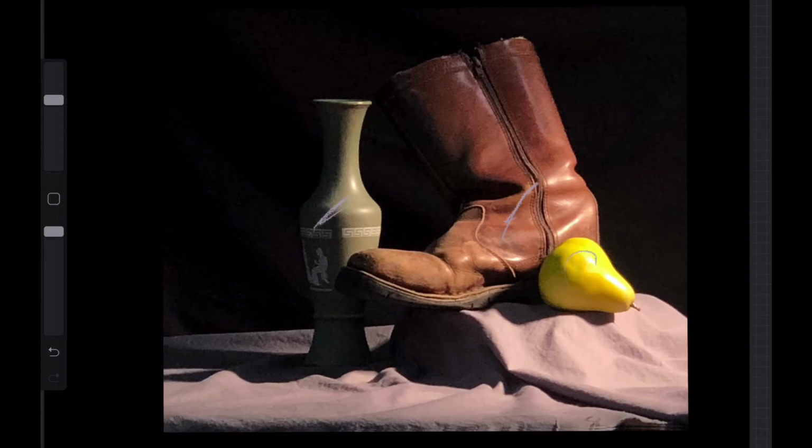When you're dealing with color and painting an object, there are a whole bunch of color shifts that happen in every object. The things that will affect that local color will be: 1, the temperature of the light; 2, the object's local color; and 3, the color of the objects around the object that you're looking to paint, due to reflective light. Color bounces along with the light into other objects, affecting their local color, changing their temperature, changing their hue. I'm going to point areas of that out, but I wanted to mention it now because it will come up in all of the things we're going to be discussing here.